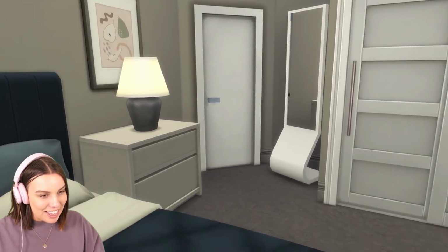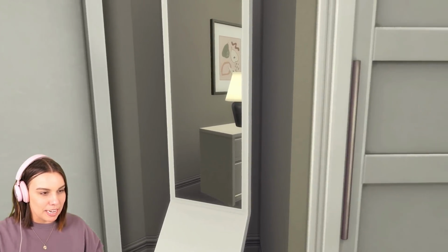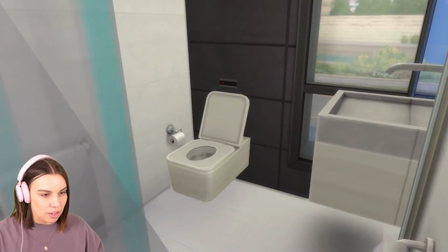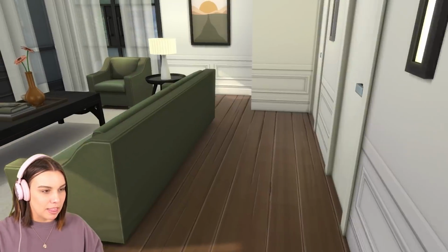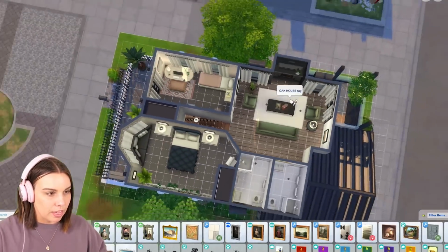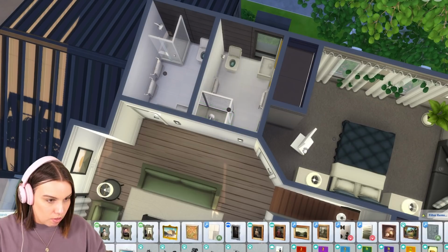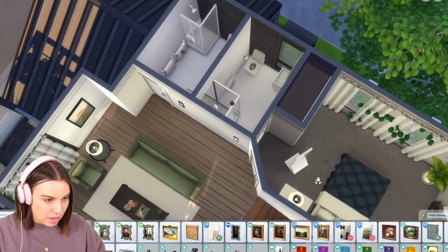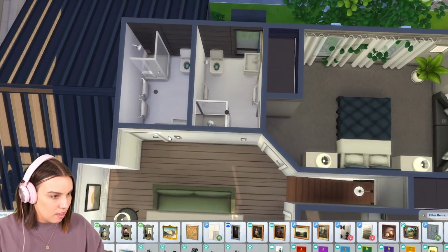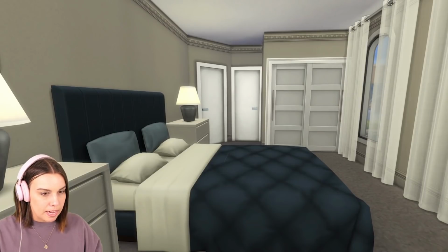And oh my gosh, I just realized I seriously botched something up. There's meant to be another door behind this mirror that goes into the ensuite, but I accidentally mucked up the ensuite. Let me fix it real quick. So this door was meant to go here and this shower's meant to go this way. I don't know why I made that mistake. Sometimes you just do things and you wonder what the heck you were thinking. Okay, that's better. Now it's fixed.